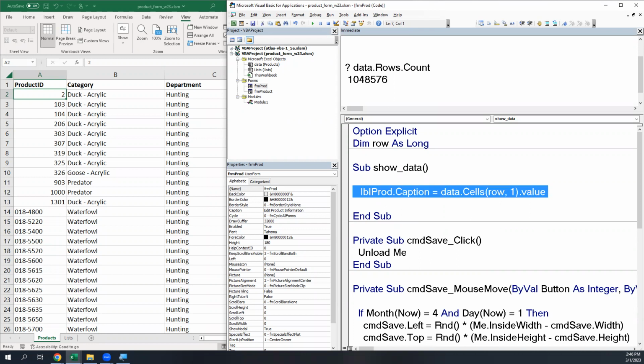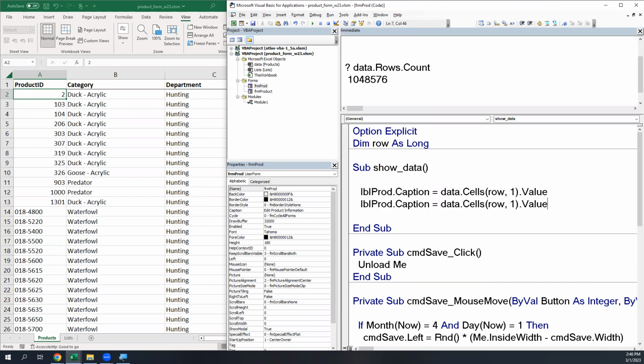My name, I think, is in column 5. So I'm going to change this on this side to be column 5. And then instead of caption, I want to do me.txt. Oh, there it is, txtname dot. And there are 2. There's either text or there's value. The truth is, in 1995, there was no value. It was only text. But people were like, hey, how come there's no value for this? And so text or value is going to do the same thing for us. Either one will work.